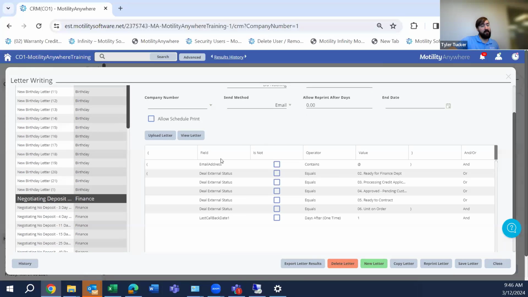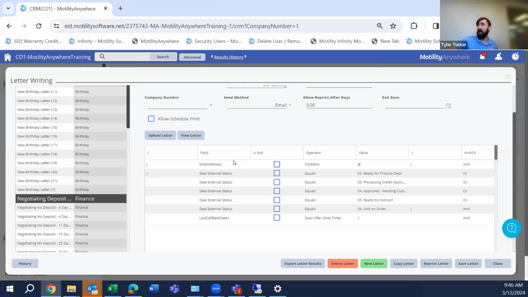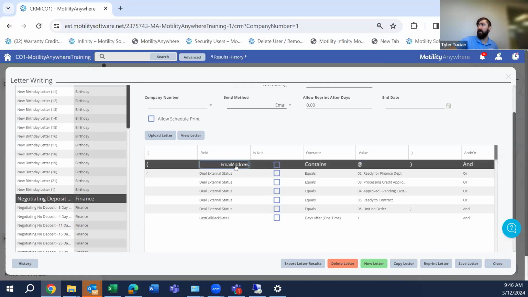Now, the parameters themselves, when it comes to MA versus Infinity, it's pretty much the exact same thing. You still have to fill in your field values, which it's going to still be a drop down for you. It's still going to give you your operator, the value that you have to type in or that's available for that field, and then use the and or concept over here on the right, which will essentially give you the option to be able to actually pick if you want both fields to be required versus one or the other.